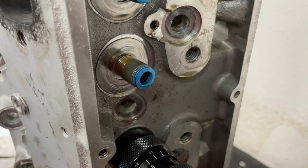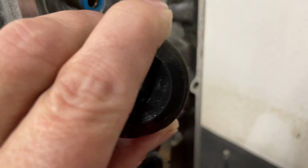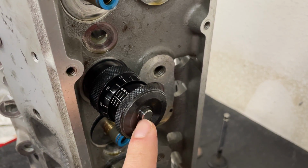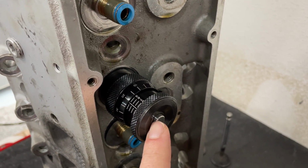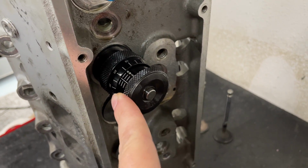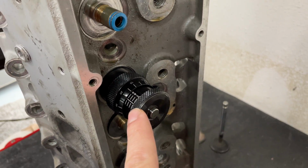What I don't like is, see that big old hole for the inner spring? That dude's gonna dance around on the bottom. The only thing that's supporting it is the lock at the top. And then, like I said, you just put a 7-degree lock. So not only do you now have even more pressure and strain on the top of this valve itself, because you've got a smaller lock, the bottom of the spring is gonna move more, causing the top to wanna dance. The only thing holding it in is that, so it puts more stress on your lock.